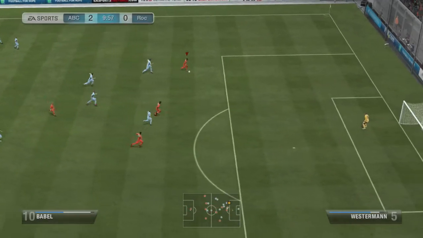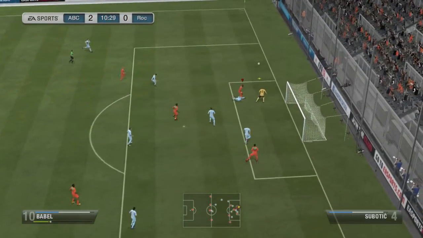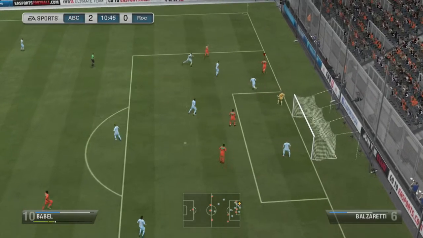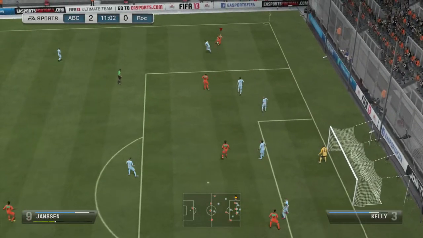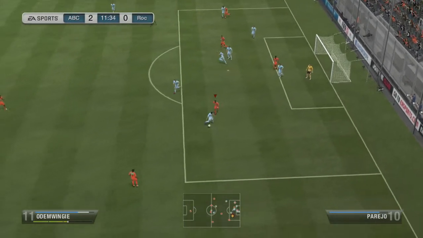Babel to Odom Wingy, and then back to Babel. He does a nice little ball roll here, but it gets blocked by the defender, and then I couldn't get it by the keeper on that rebound shot. But it works its way over to Jansen, who goes back to the end line and whips it into our big strikers, but nothing really comes of it from there.